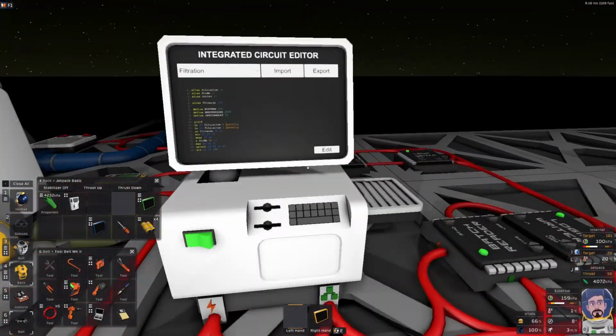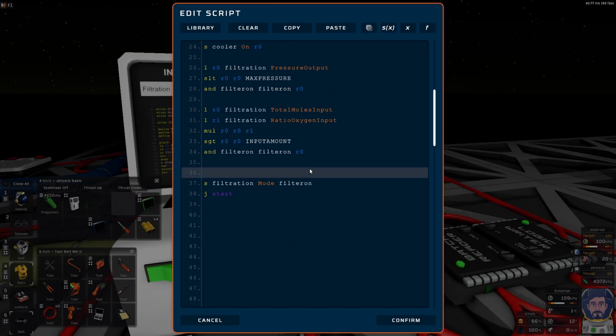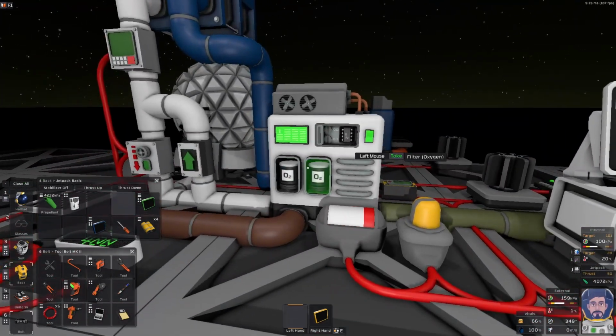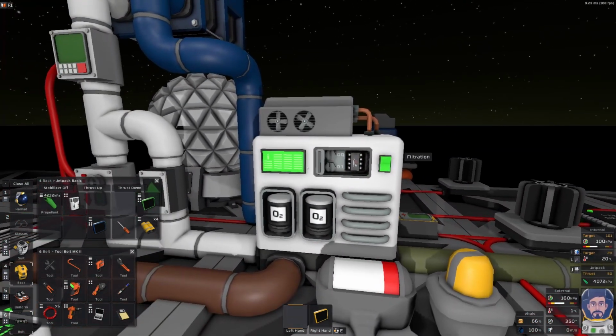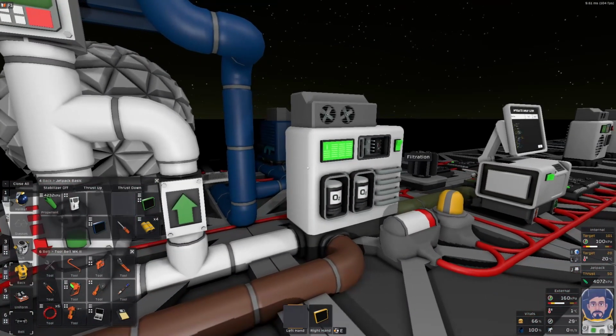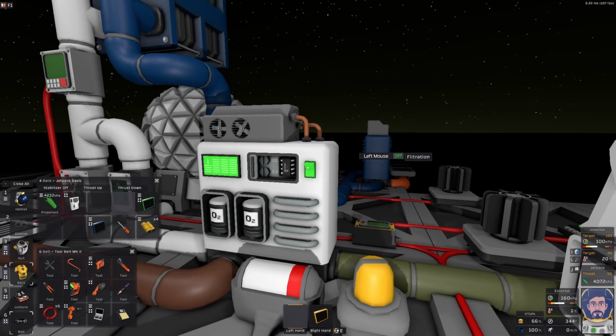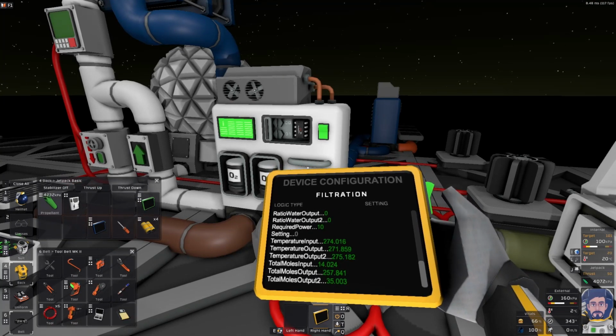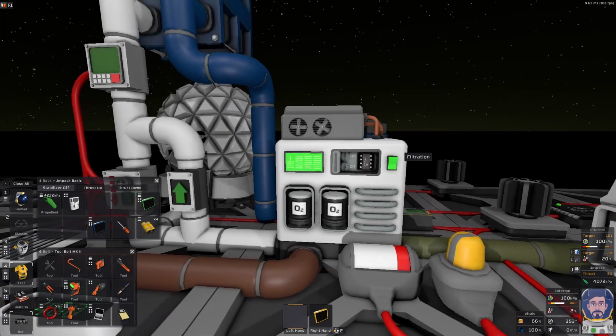I could probably write that to the DB housing, couldn't I? Mode filteron, so can I do that? Save to filtration, setting filteron. I still have no way of reading that setting. Right. Setting is 0. How do I know it's setting 0?